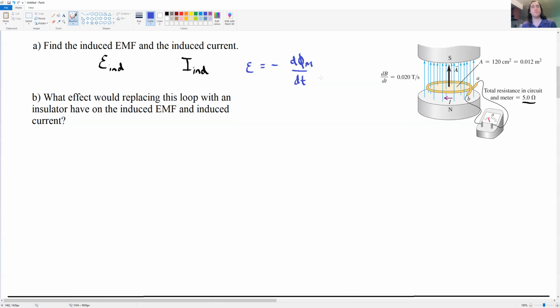I see in the problem statement here, I'm given a lot of stuff that I need to figure out how to work into this expression. So this part right here, dB/dt, and this area right here. Okay, but I know magnetic flux is something like magnetic field times area. So I can write down the flux. We'll start with the most general case, but I think we can see it's going to simplify because we have just a fixed area there.